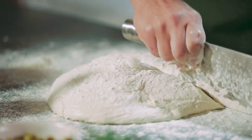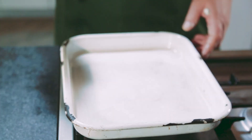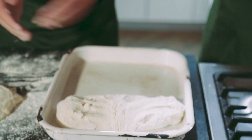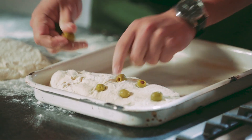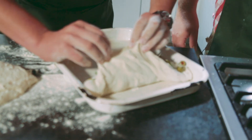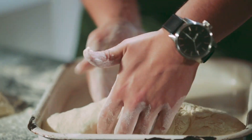Basically just pinch off a portion of the bread. Pull it closer and spray it with some B-well cooking spray to make sure it doesn't stick. Just grab the bread and turn it around. You can put in whatever filling you like — fresh herbs, black olives, sun-dried tomatoes, or anything you've got growing in the garden. Just tuck the edges of the bread underneath so that your filling stays inside.